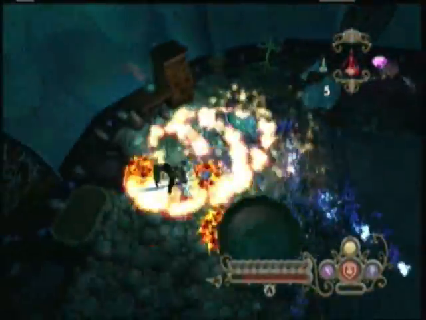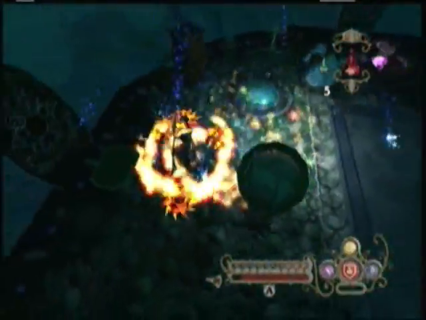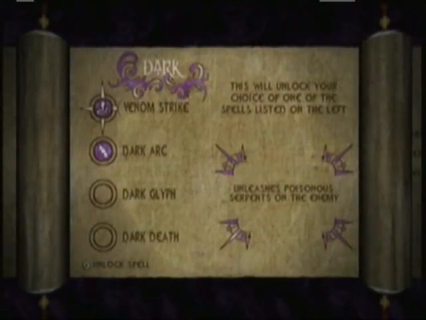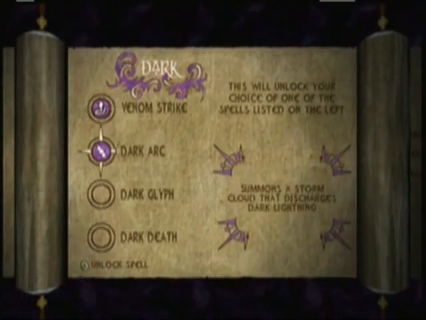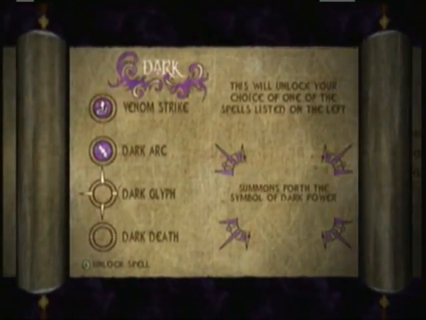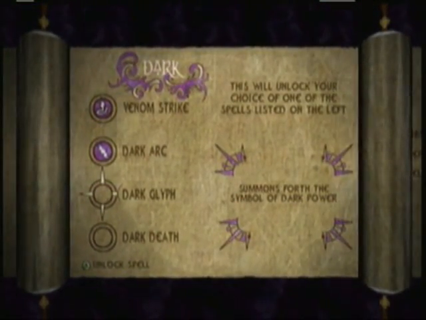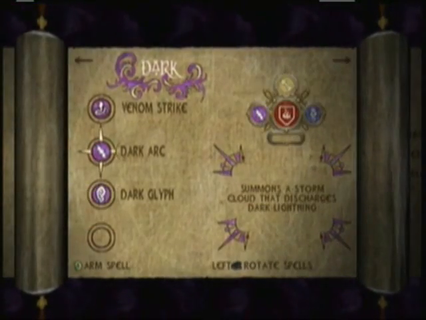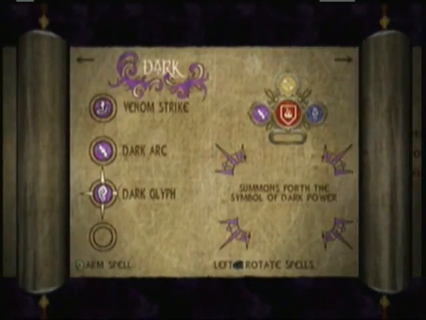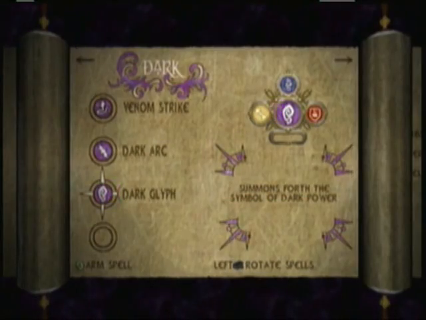Ooh, new dark spell. Okay. Okay, is everyone gone? Yep, they're gone. Good. New dark spell. Ooh, what do I get though? Do I upgrade? You know what? I'm gonna give Dark Glyph a second chance. It kind of let me down the last one, though it did look very, very cool. But it wasn't effective. Maybe they make up for it this time. Just maybe.